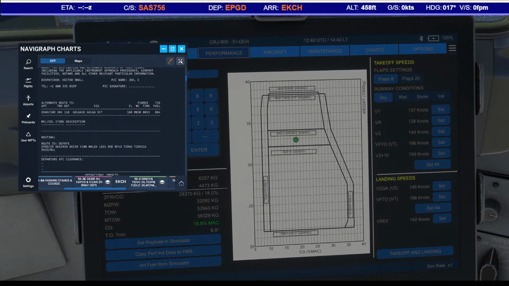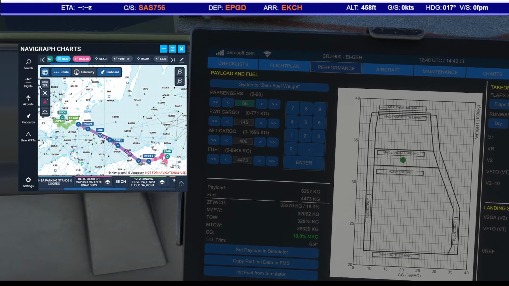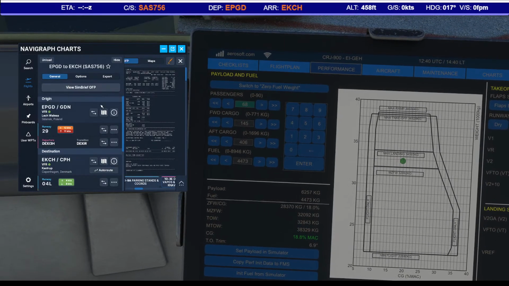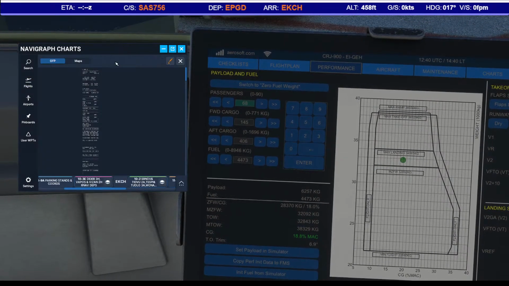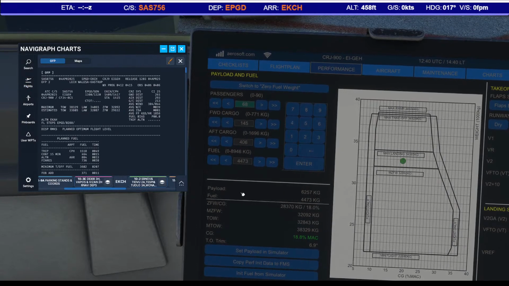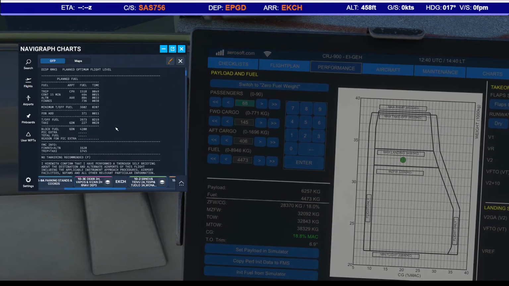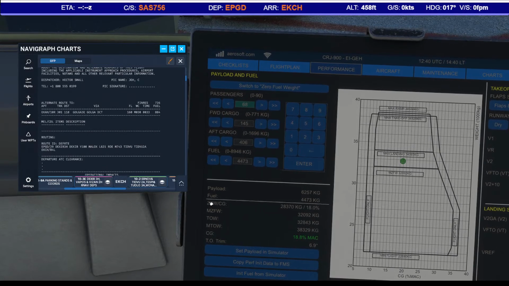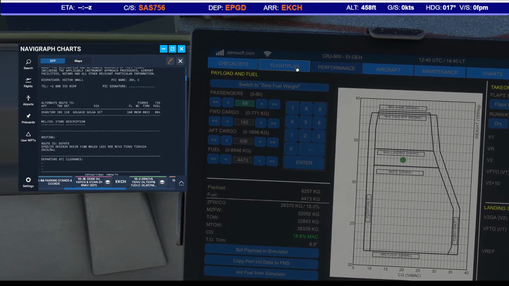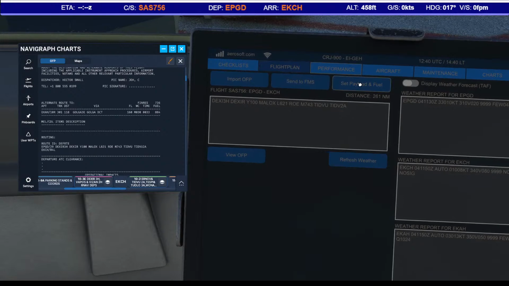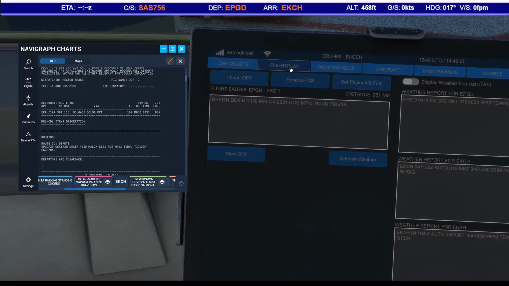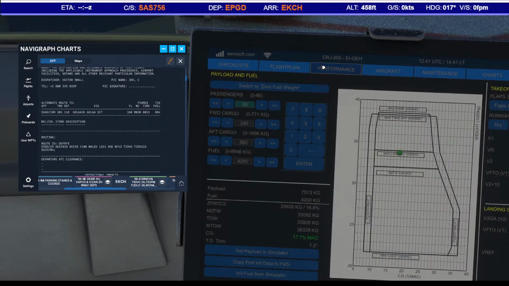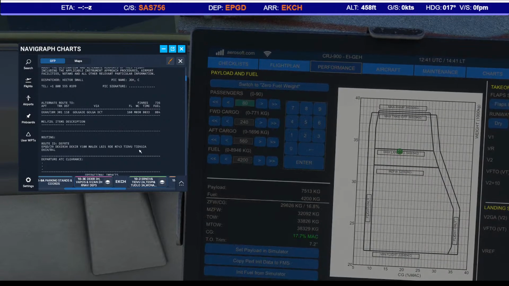Was in the wrong place. Just cross-checking this. That looks better.